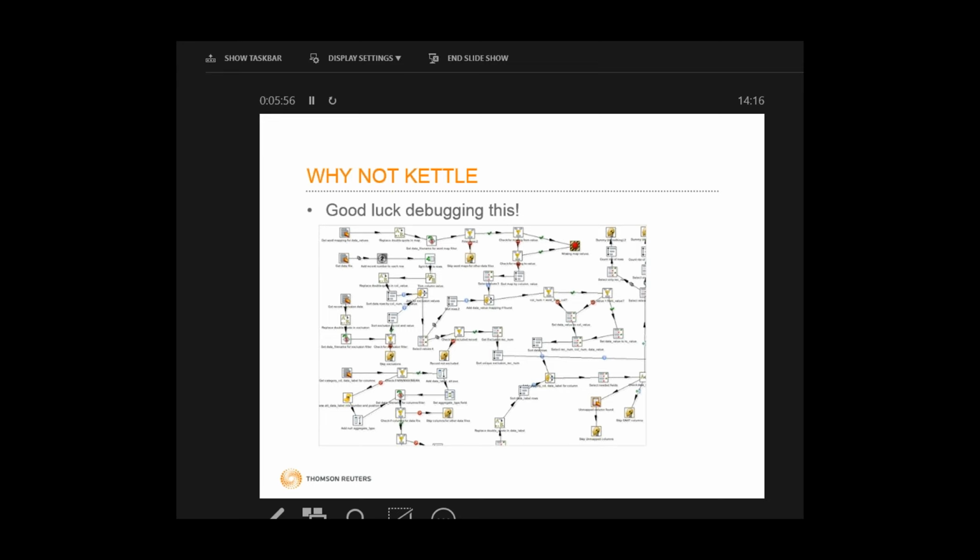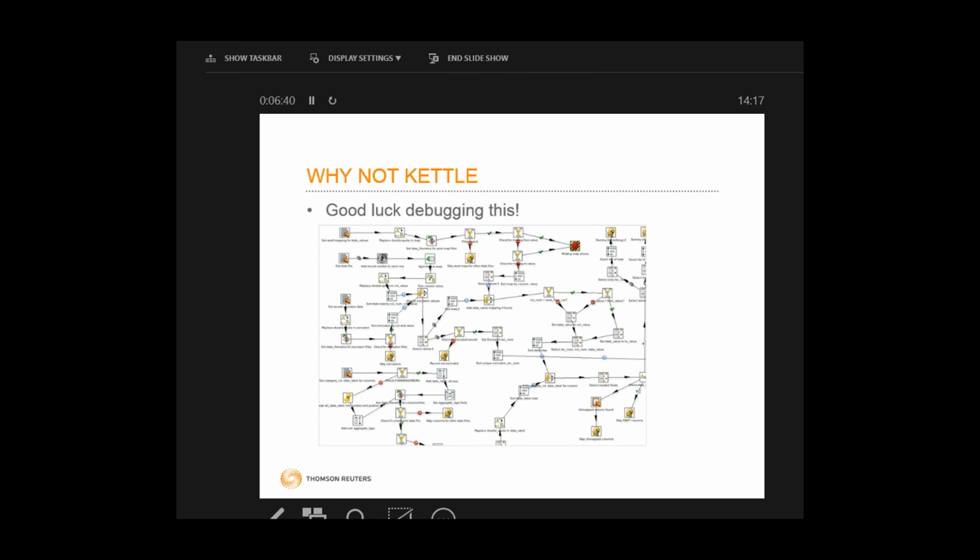Why not use KETTLE? Well, if you look at one of the components, good luck debugging that. No offense here, I like KETTLE. I like Pipeline Pilot and KNIME and other workflow tools. But once your workflow reaches a certain complexity, all those visual workflows just become a programmer's nightmare. You can't really run a diff and compare the previous and current version, right? And from a programmer standpoint, it's a nightmare to maintain.